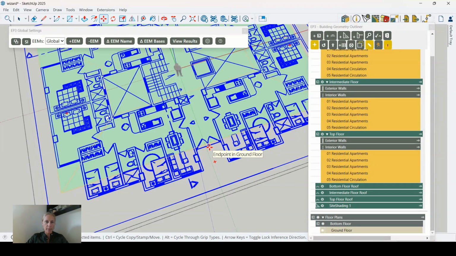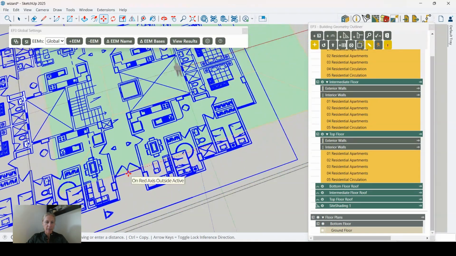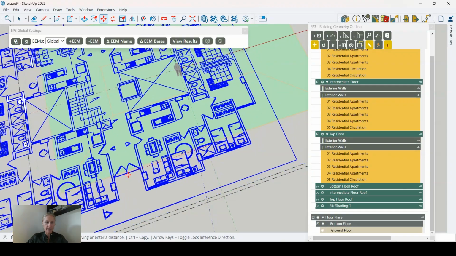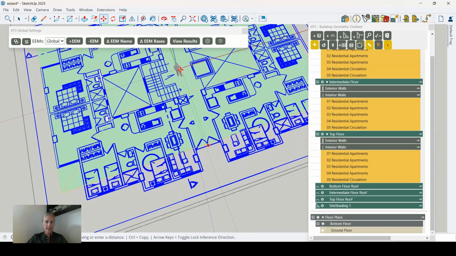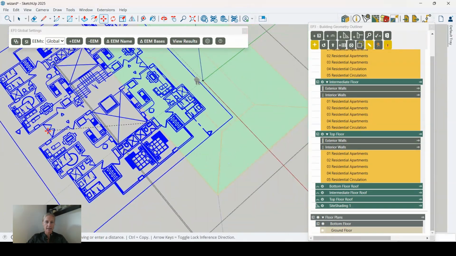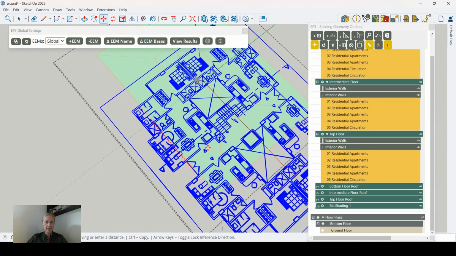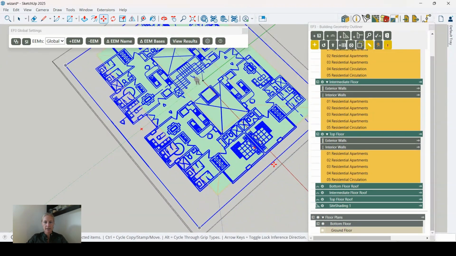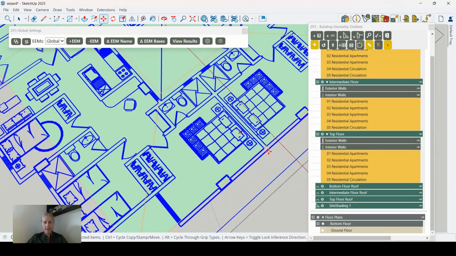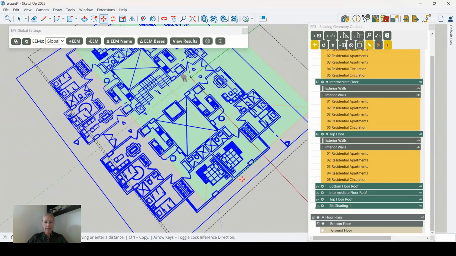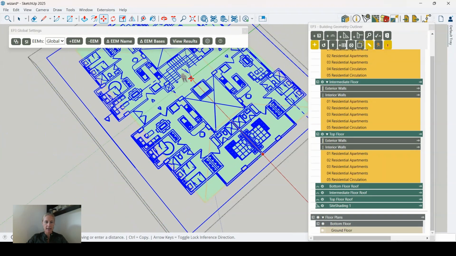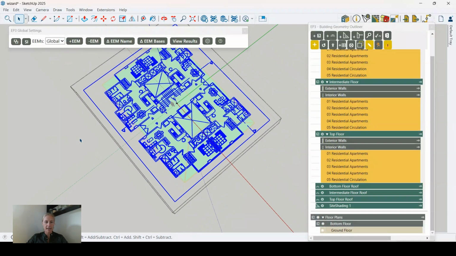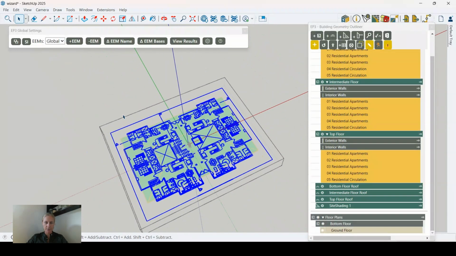So I hit M to select move. I'm going to select this endpoint here. And now I'm going to move it until the red axis highlights, and then I'll hold the shift key down. So now it's locked in that axis. And now I can select, let's see if we can see the origin. I can select the origin here, and I'll do the same thing here. I'm going to select a midpoint, find that green axis, hold the shift key down, and select the origin. So now I have a perfectly centered floor plan that I can trace.